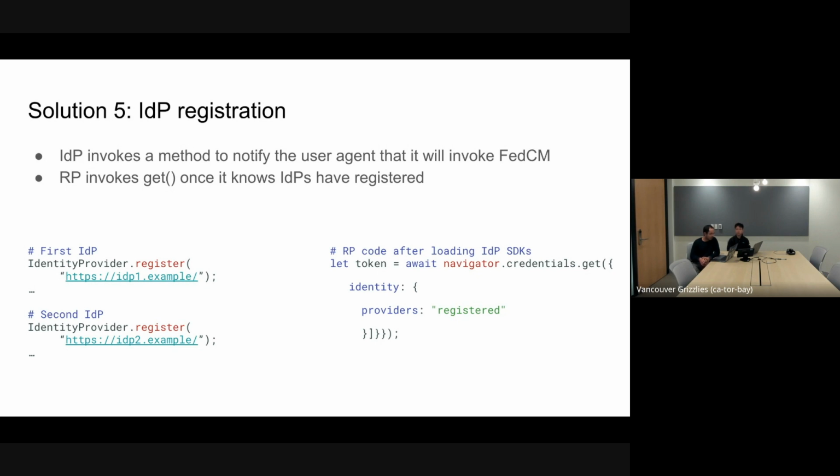The other downside of this solution is that the single get requires complex handling, right? Because that token may be from the first IDP or it may be from the second IDP, right? So you would have to figure out which is the IDP that this token belongs to, right? Which federated account was used, and then pass the token to the relevant IDP. So it puts a lot of work onto the RP. So that's a big downside of this final solution.